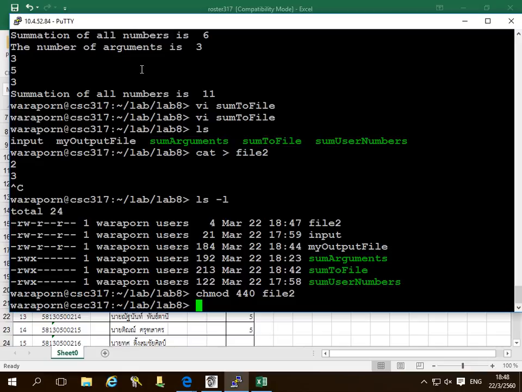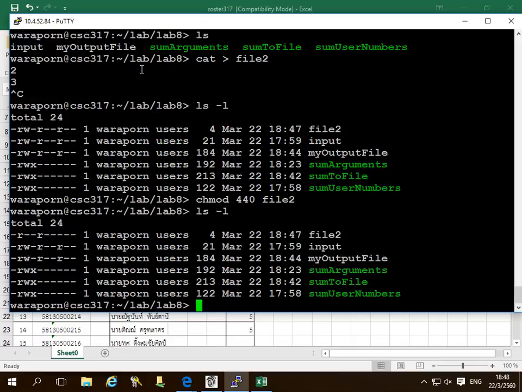Now let's say here is the permission of my file 2. I cannot write on file 2. So let's say I want to do a similar program, sum to file. cp sum to file to be sum to writable file.